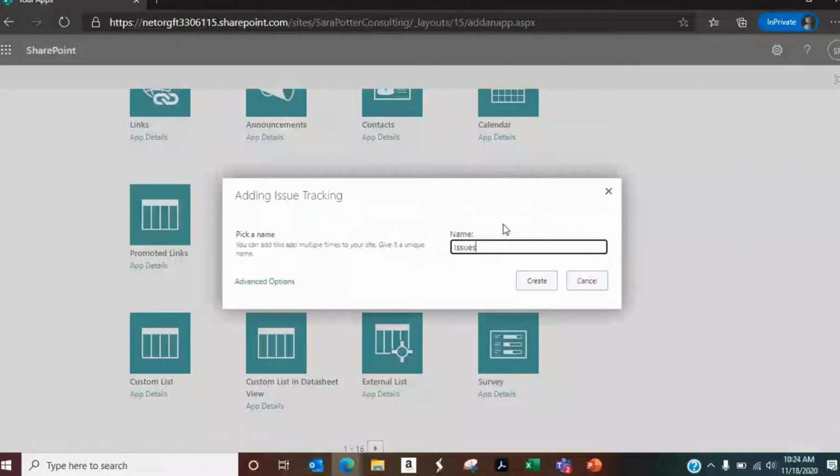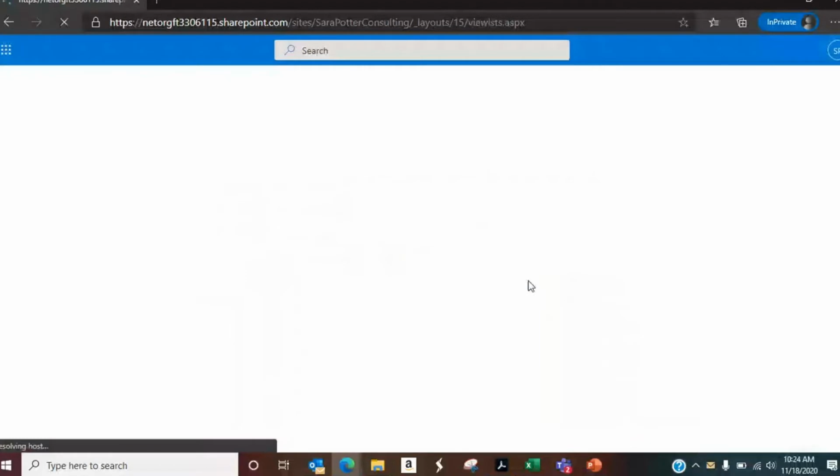We could start from scratch with absolute and just build out every little aspect of it. But sometimes, like for issue tracking, there might be something that's already there, and you can create it very easily and then customize it for your own uses. So we're going to open this up and take a look at this issue track. This is the default template, obviously, but we're going to make some changes to it and show you how you could use this for yourself.